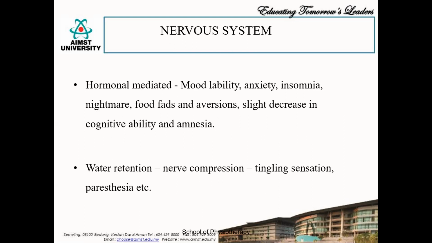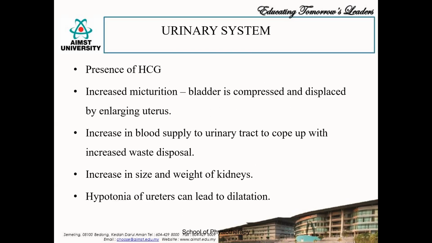Here the mothers will have a lot of mood swings. Sometimes they will be laughing, sometimes they will be crying. So extreme mood swings will be there. They will have a lot of anxiety, lack of sleep, nightmares. All these things are because of the hormonally mediated changes in the nervous system. They will also have water retention, which will lead to nerve compression, and that will lead to tingling or paresthesia.